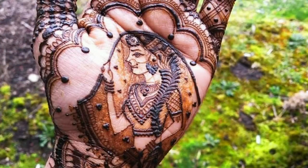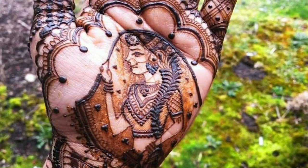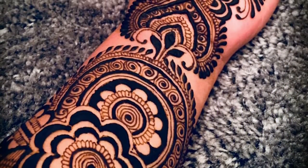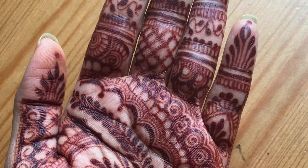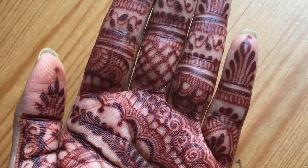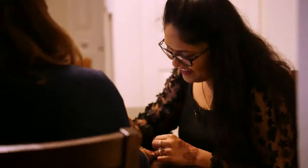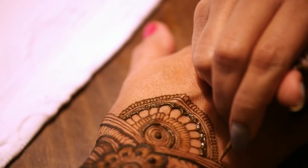There are a few traditional designs. For brides especially we do a lot of portraits in henna — like the bride with a dupatta on her head. The rich heritage and culture of India, many people don't know about it in Detroit. So when I do those designs they're like, what is this? What kind of art form is this? And when I explain it, they become aware of the culture and where it came from.